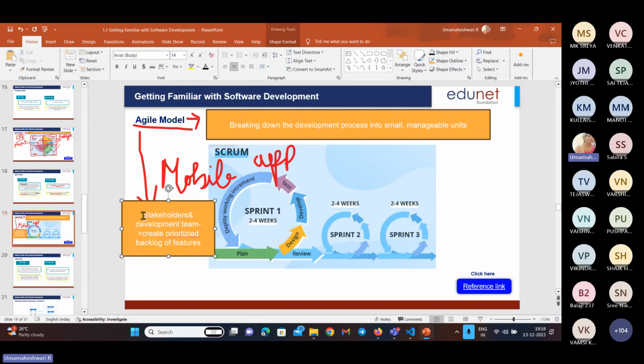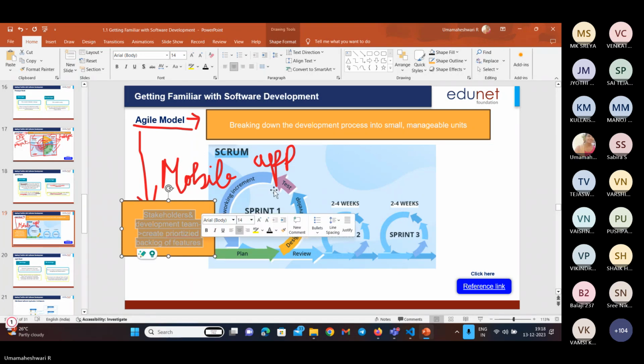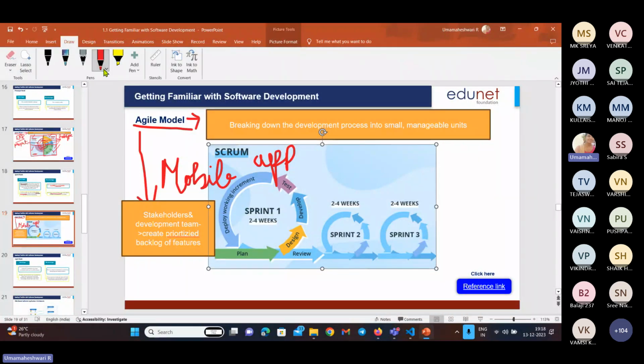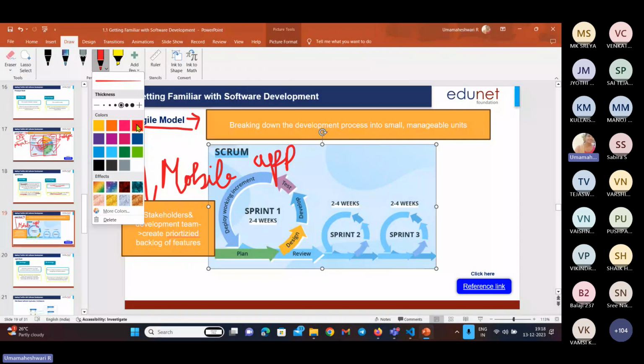After prioritizing, it is given to each and every team as sprint 1, 2, and 3. For instance, let's talk about the first sprint.